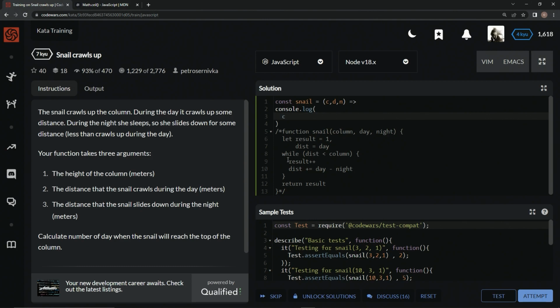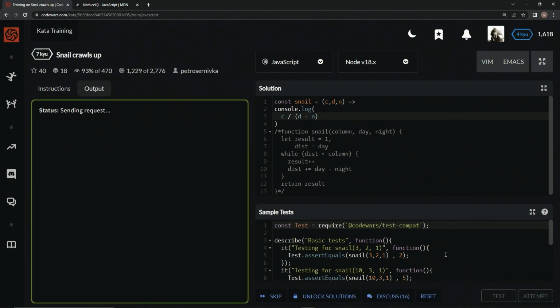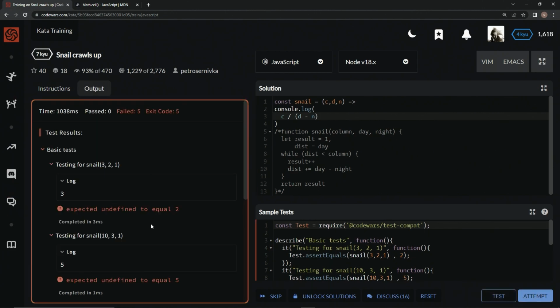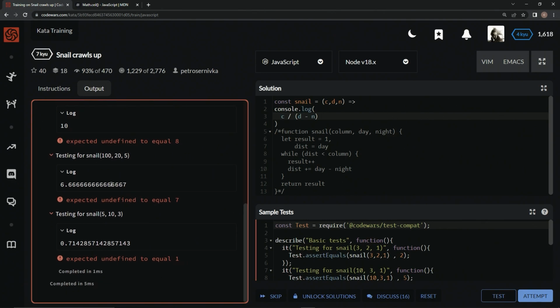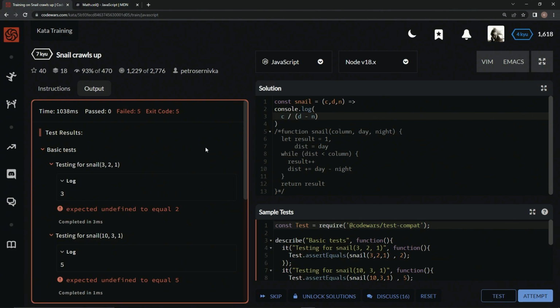Let's say column divided by day d minus n. Oops. All right, let's just see what happens. Test it out. All right, 3 equals 2, 5. It's exactly like when we did the loop the first time, except this needs to be rounded up, but we can take care of that in a little bit. It's basically the same exact thing.